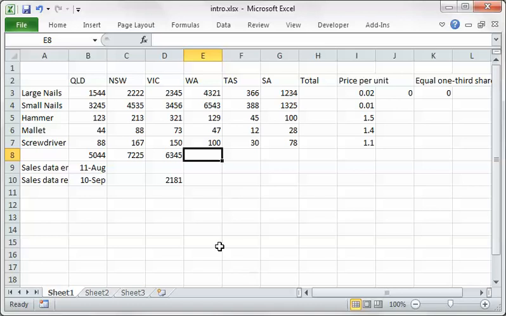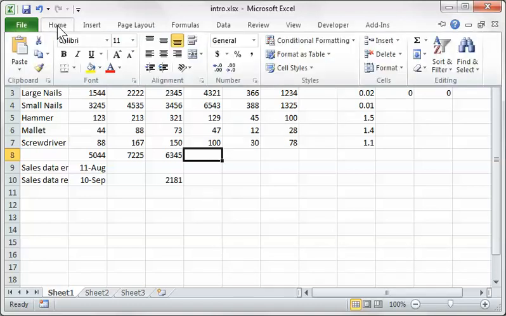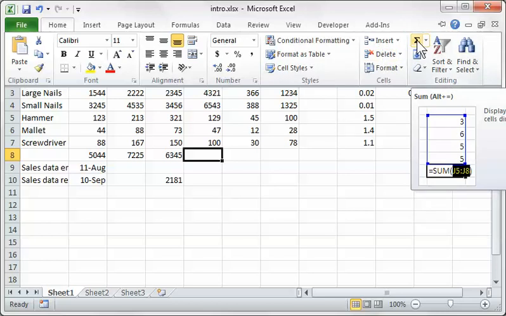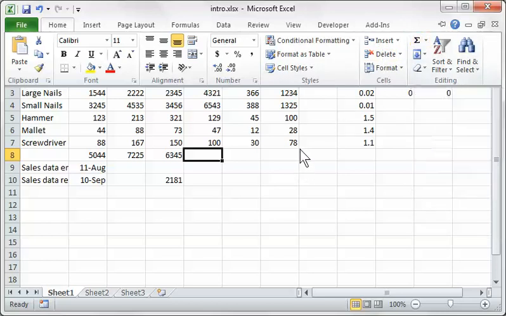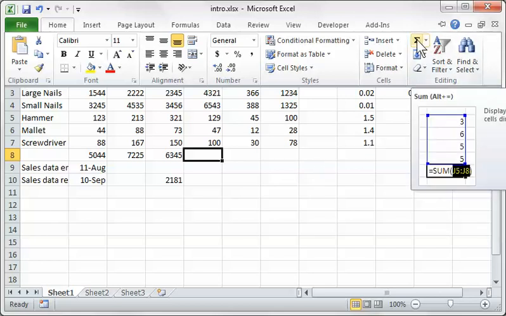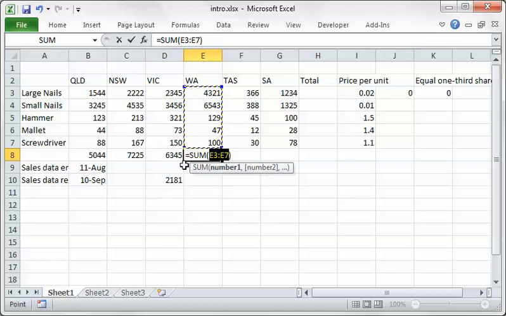One more way that we can use the sum function is on the Home tab. This button up here is the Auto Sum button. So if we click on that, now it might say Auto Sum next to it, but I've got my screen showing in a fairly small form now, and so it's saving space by not showing the words. But if I click on it, again it puts a sum function in, and it suggests which cells we might want to add up. That could be right or it could be wrong. It's probably right, but just check it. And if it's not right, then select the cells that you do want to add up. And again, just press enter or click the tick, and that's it.